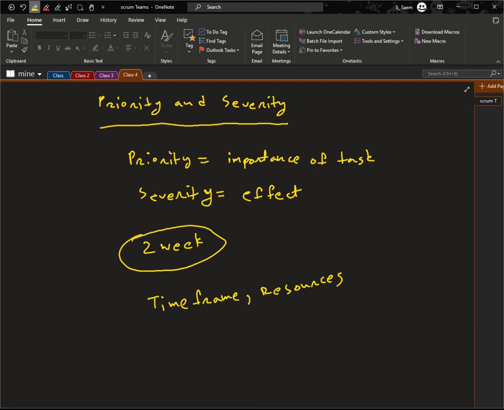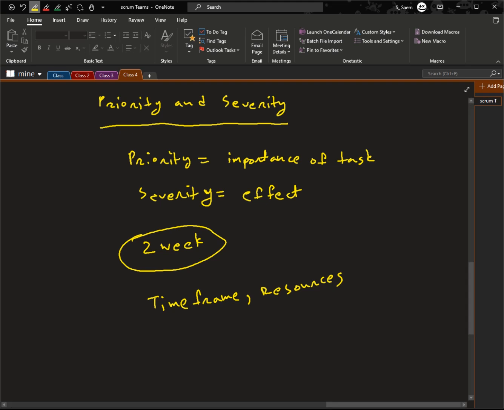For example, developers might estimate 7 days to code a feature, while the testers may need 5 days to test it. This collaborative planning ensures everyone is on the same page before the refinement session. So the developers and testers need to work together to figure out a correct time frame for this project.